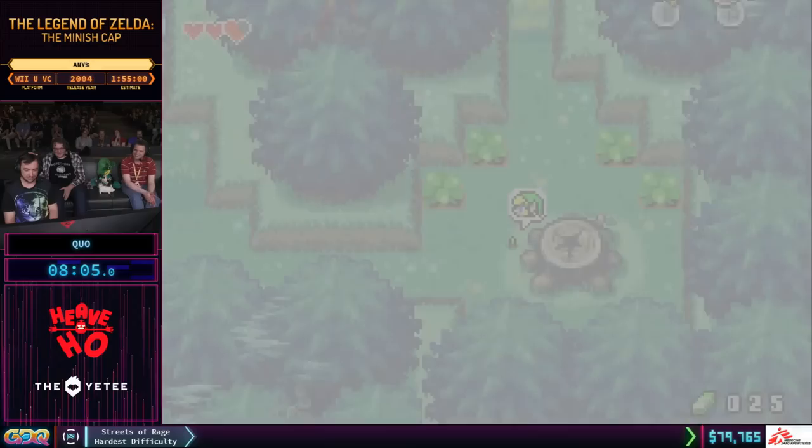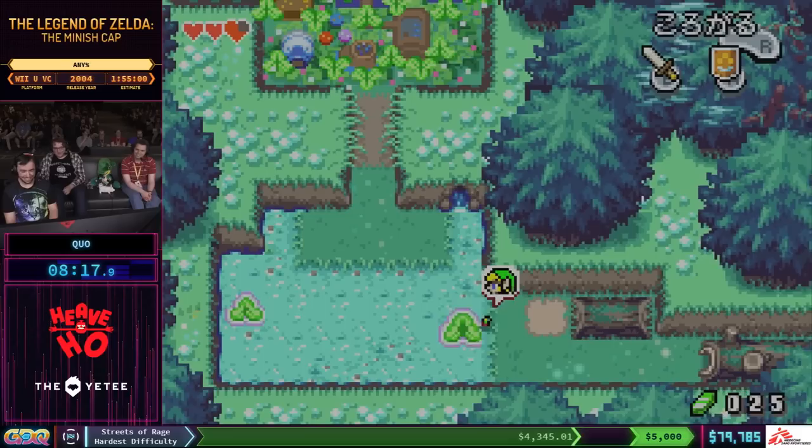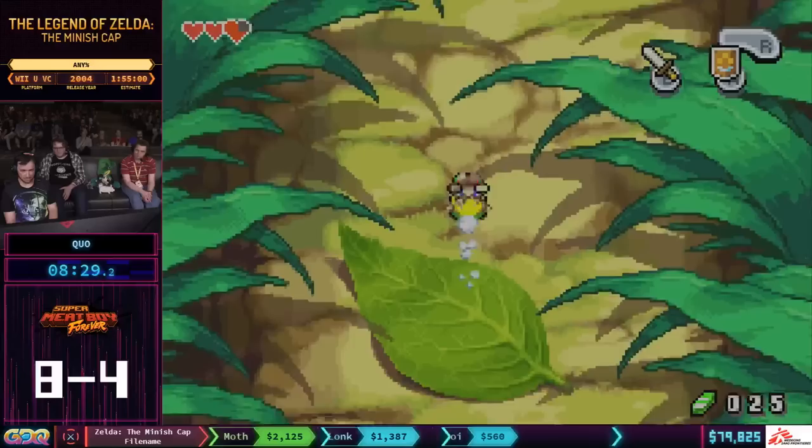So as you can see, Link is small now. You can't do very much in this state. You drown instantly. So it's technically possible to make that early cycle there, but nobody's ever done it in real time. People have done it real time, but not in a run. Toads has done it once after a long time of just safe stating the tool-assisted run of this, I believe.